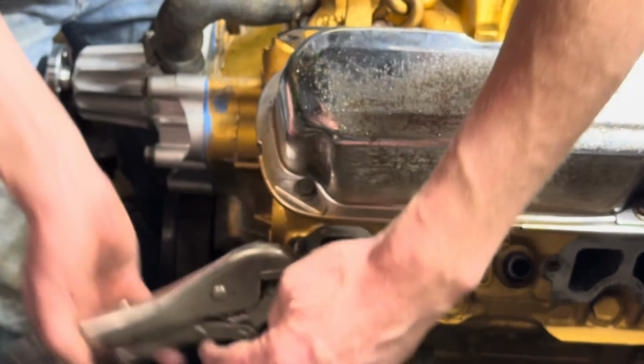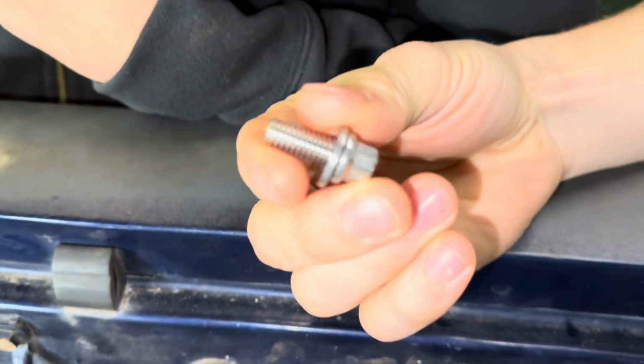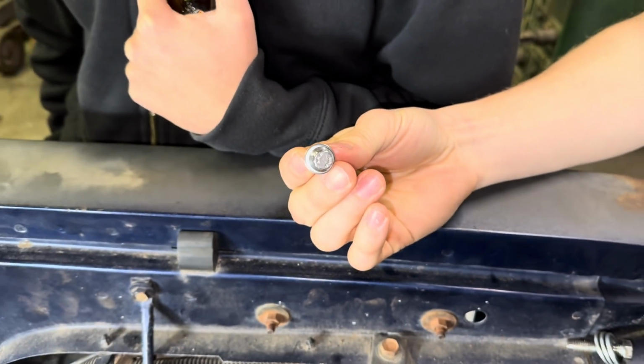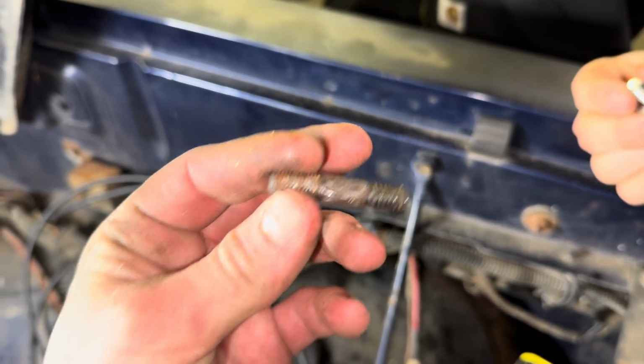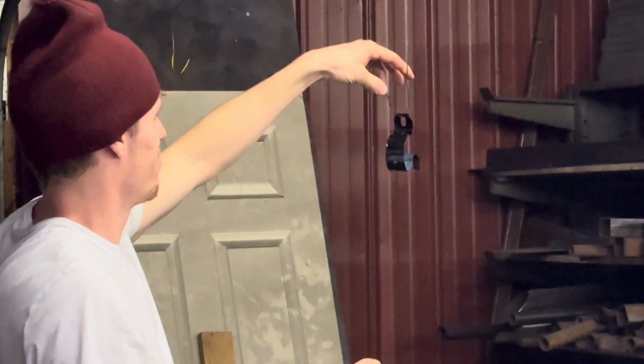Oh, that wasn't near as bad as it could have been. Very surprised, but we got both of them out. Now I'll be able to put the ARP bolts in, and it'll look nice and shiny, and they'll actually function versus what we had right there. Restored.